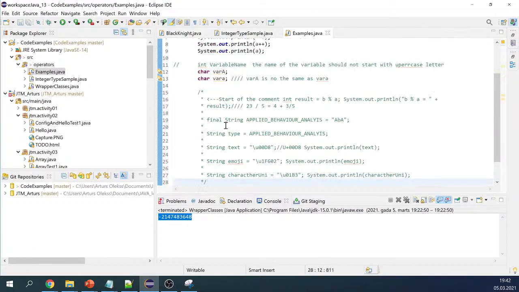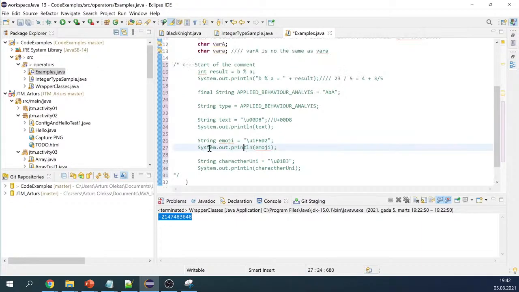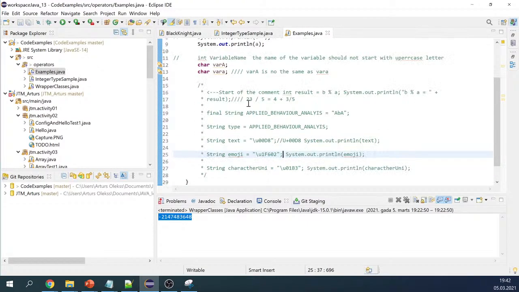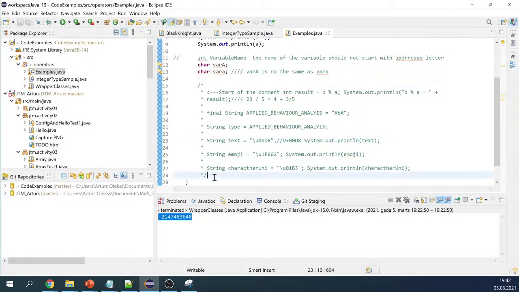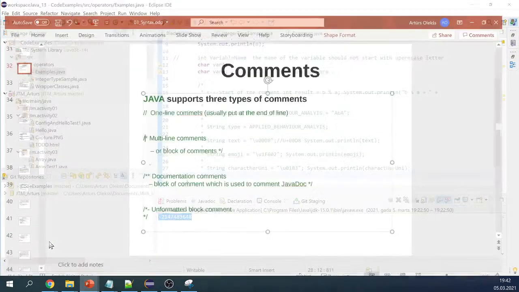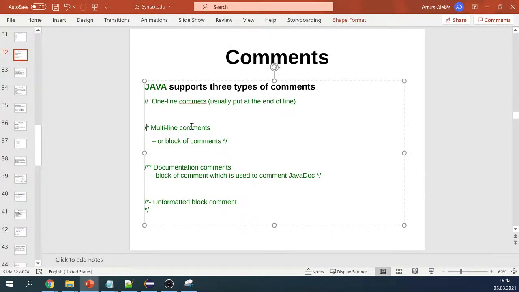This works as well. But if I format the code, pressing Ctrl-Shift-F, you can see that stars also appeared here because of the formatting.